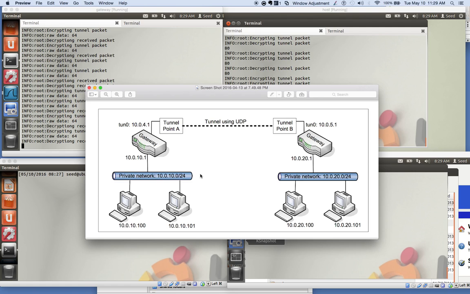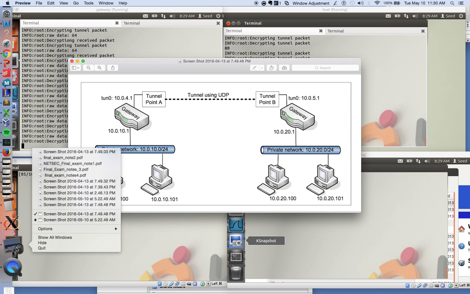The goal is to use Telnet to connect the 10.100 computer to essentially shell into the 20.100 computer. The reason we want to use Telnet is because the ping test is very simple. The packets aren't that big, so you don't get a variety of packet lengths to test out your encryption algorithm and make sure it's working correctly. Also, the data in the ping packets are very similar, so you're not really getting enough test cases with the ping test alone. So we're extending it to do Telnet, which should allow us to execute a couple of commands and verify that our VPN is working successfully.